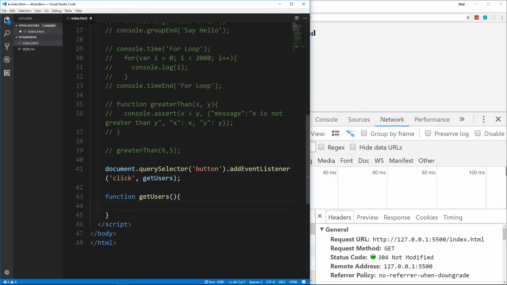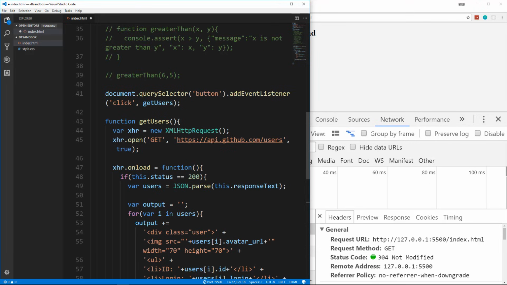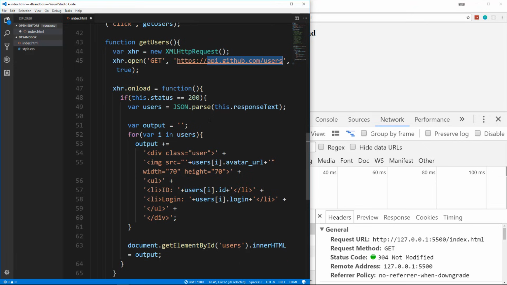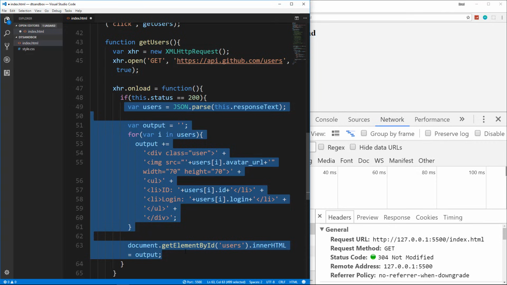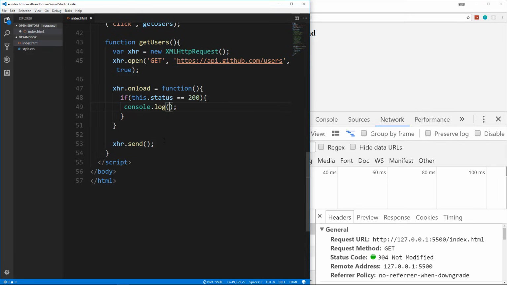it's going to fetch data. It's going to fetch the GitHub users, and this is from my Ajax crash course. So I'm going to paste this in, and it's basically just a regular vanilla JavaScript XHR request to api.github.com/users, and we're just checking to see if the status is equal to 200. Everything's okay. Now I don't care about the output, so I'm going to get rid of all this. Actually, I didn't even need to paste that in, but we'll just say console.log users returned.